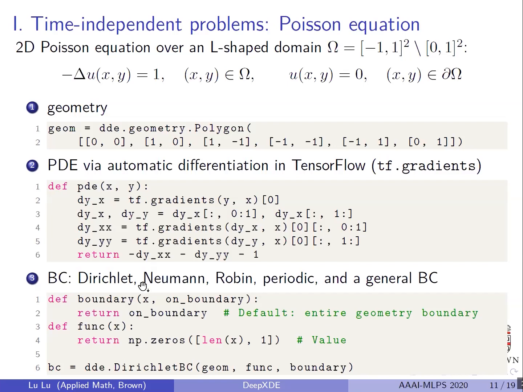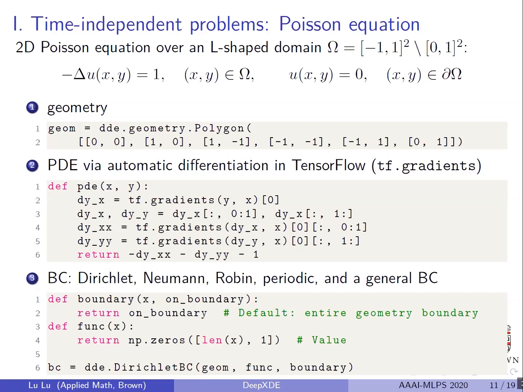Next we define the boundary condition. The boundary condition could be Dirichlet, Neumann, Robin, periodic, or even a more general boundary condition defined by any type of equations. To define the boundary condition, we need to specify two things. The first is the location of the boundary condition, and next, the values for the boundary condition. For example, for the Dirichlet boundary condition, by default DeepXDE would use the entire geometry boundary as the boundary condition of our PDE.